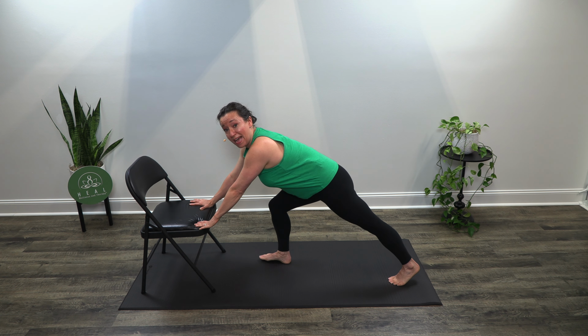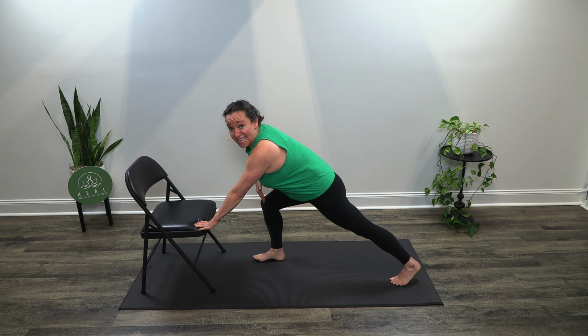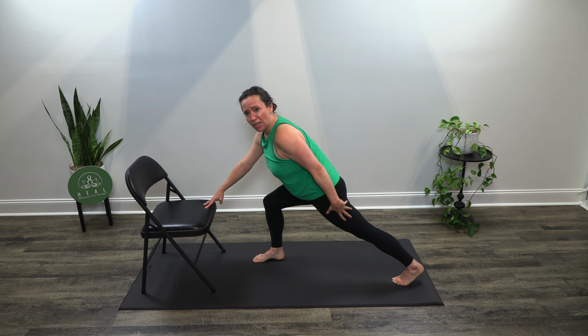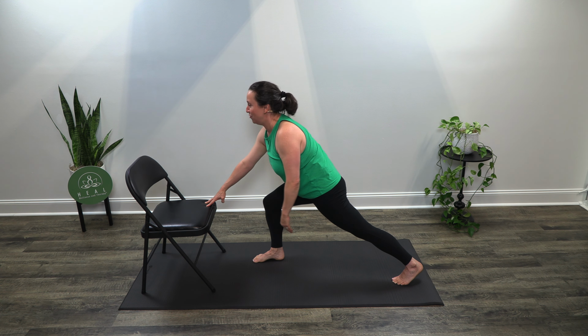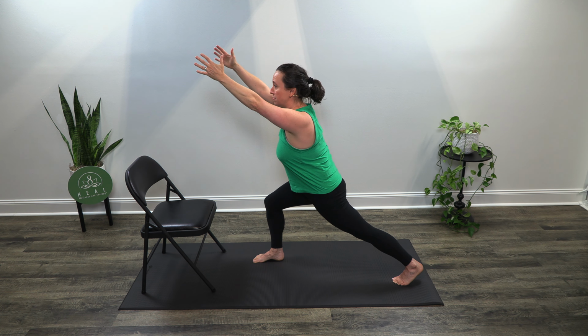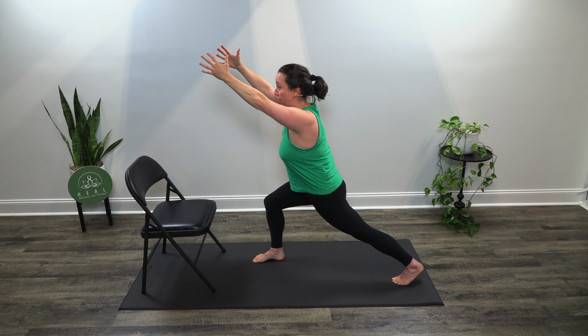Then take an inhale, straighten those elbows, find your halfway lift, and as you exhale, step that left foot all the way back into crescent pose. Check in, right knee and ankle are lined up, left heel is lifted. Tighten through your left knee, squeeze through your left glutes, brace into your abdominals, push down into that right foot. Take that inhale and lift the arms all the way up for crescent pose, shoulders away from the ears. Exhale, steady your gaze here.